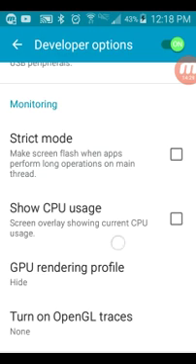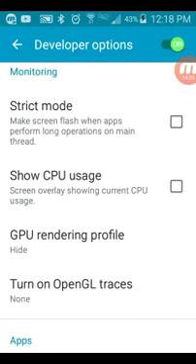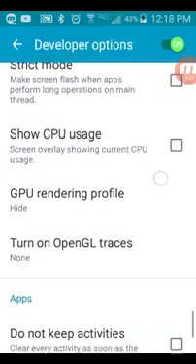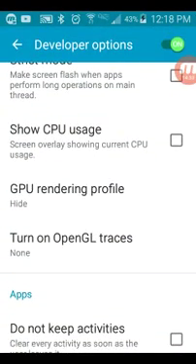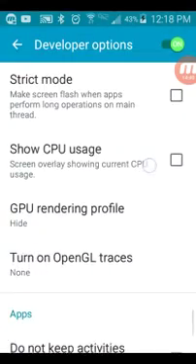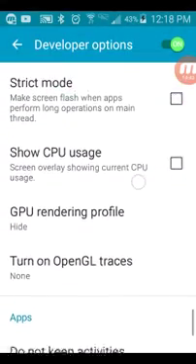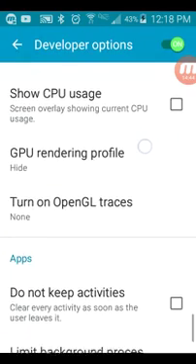Then down here we're in monitoring, and this says strict mode. It says make screen flash when apps perform long operations on the main thread, meaning it'll flash the screen whenever apps are having trouble doing something or taking a long time.